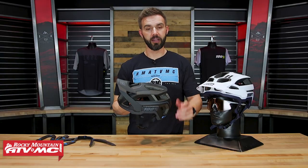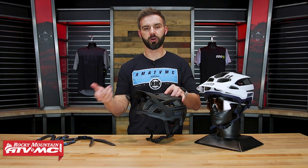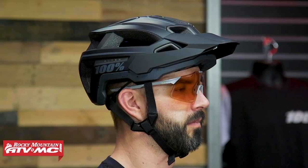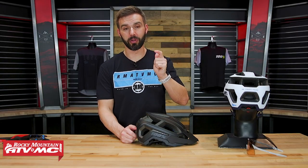So if you are wearing a set of goggles with this helmet, and maybe you're gonna be doing some climbing, you can just put your goggles up on top here and then drop the visor when you're ready to rock and roll. Now, like I talked about on the back here, I love the fact that you can store your sunglasses on here. And how you do that is right here on the side, you can see that you have these little slots. That is for your sunglasses. And it actually works really, really well.